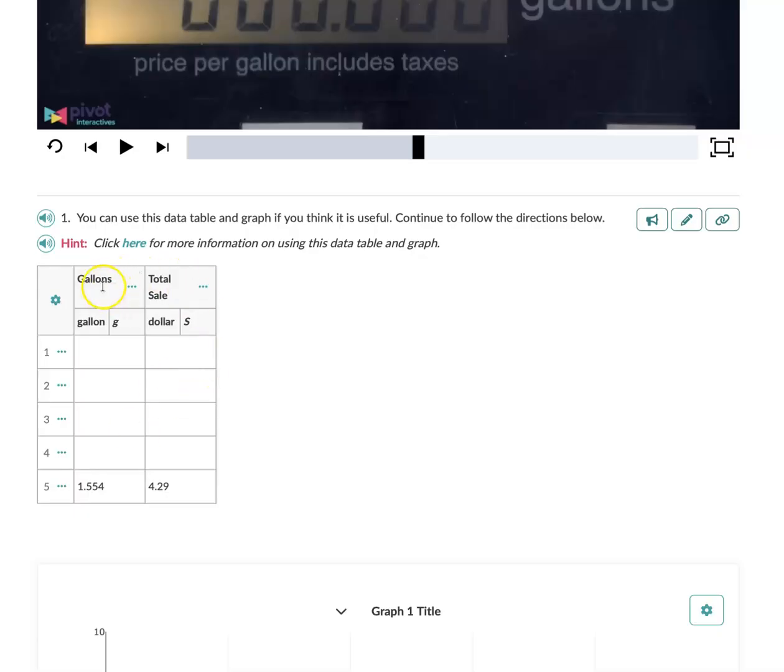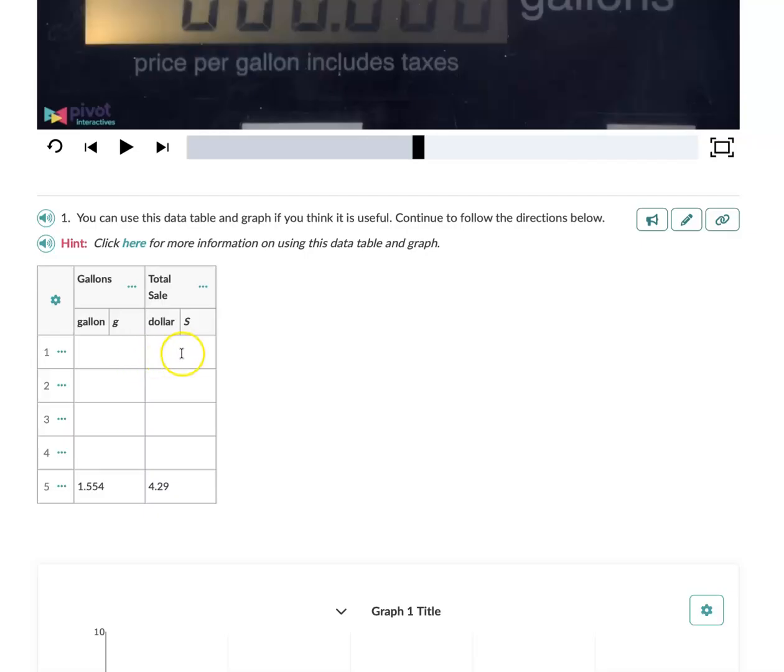I can see here that you put on the x-axis the volume in gallons. Perfect, that works. And then on the right you have the total amount of dollars. This S can be a dollar sign, it doesn't really matter.